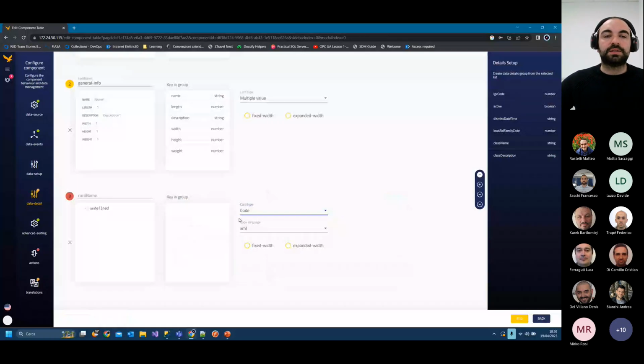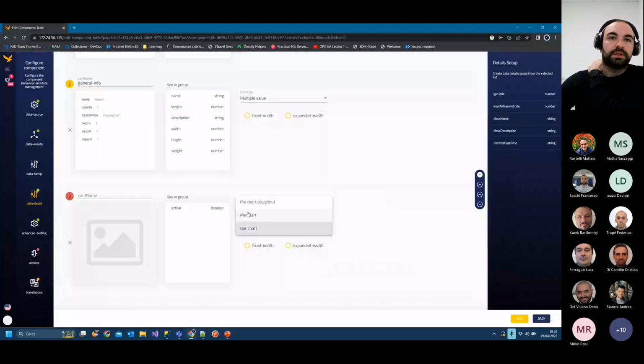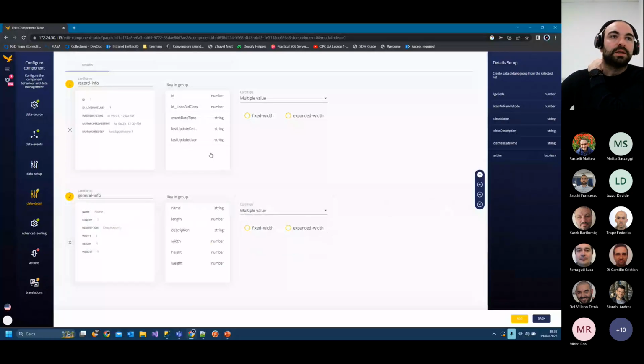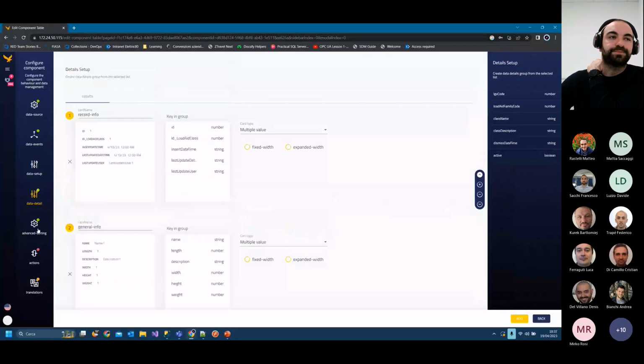But we can insert some code. For example, in the historical message page, we can add the code card type to add the entire message to be read. It's possible to select XML or JSON code languages. There are also a graph, and it will be taken from the values in the properties, but at the moment we don't have the property to show this. So if it's clear, I can go on.